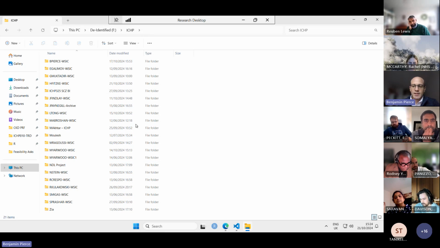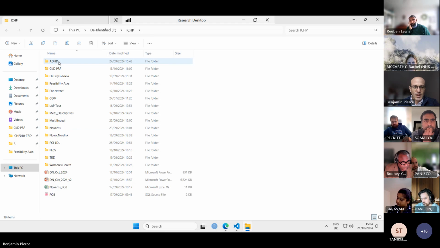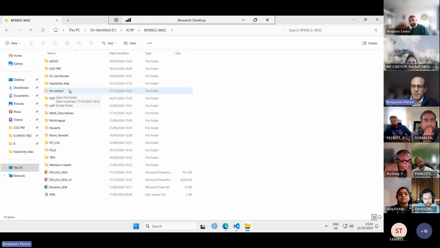When anything needs to come out of the server, we like to put that in a for-extract folder, and then a request goes to the WYSIC team to say, can you please transfer these files off? Now, of course, they must be reviewed, they must be suppressed, nothing like lines of patient level data or anything sensitive. But once it's passed those checks, that can come off, and it can take about an hour, depends on the backlog, but it's nothing out of the ordinary.